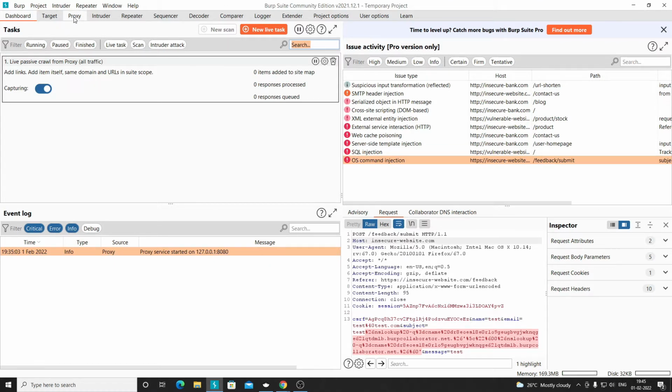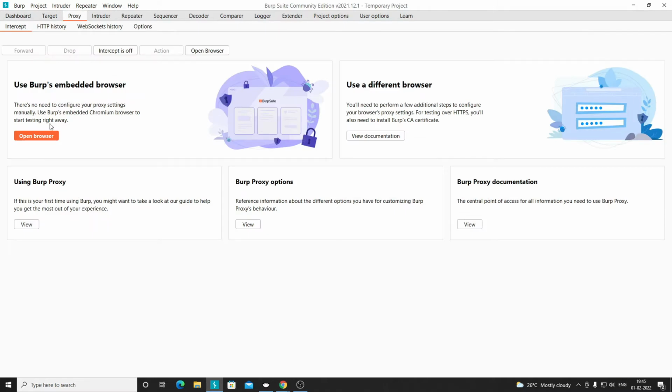So what I will do in Burp Suite itself, in the latest versions, like the 2021 versions, if you go to Proxy there is an embedded browser. So here we have an embedded browser. What it means is that if you start the browser from here only, it will be automatically configured to work with Burp Suite.